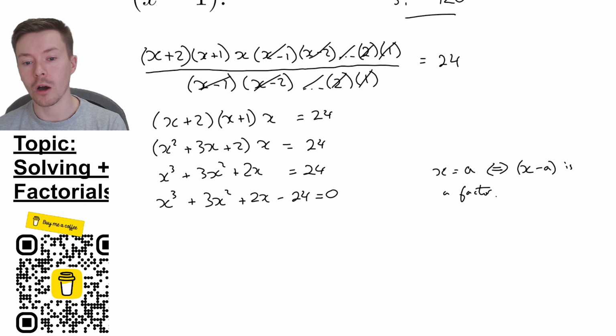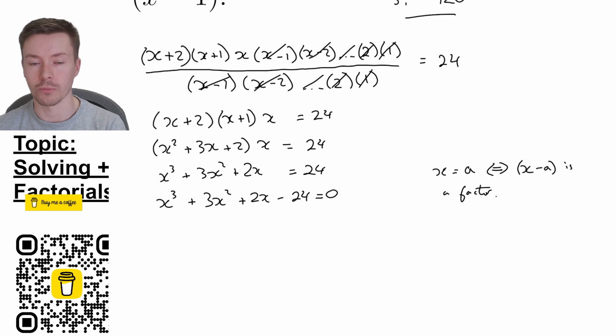Now, I do know that if it's going to be a solution, it's also going to be a factor of minus 24. Let's say 3 is a solution, so x is 3, that will give us an answer of 0. x minus 3 would be a factor, and that means if I've got it factorised, 3 times something has to give me minus 24, or minus 3 times something gives me minus 24. So it's also going to be a factor of minus 24.